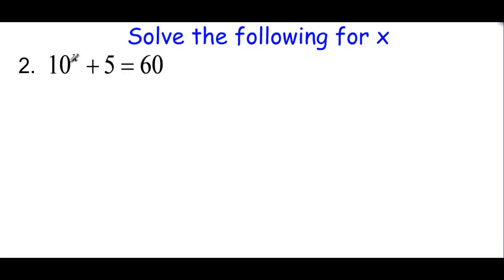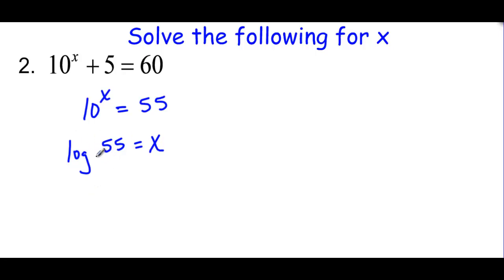In example 2, again, I'm trying to solve for my exponent, but what you need to do first is isolate the power that has the x in it. So what I need to do is subtract 5 from both sides first. I'm going to be left with 10 to the x equals 55. Again, my exponent is the x, so it's hard to solve in exponential form. So if I change this to log, this is log base 10. Now typically if it has a base 10, we don't write it, of 55 equals x. You're not going to get it wrong if you do write it, but I'm not going to write it, just to show you that log 55 is the same thing as log base 10 of 55.